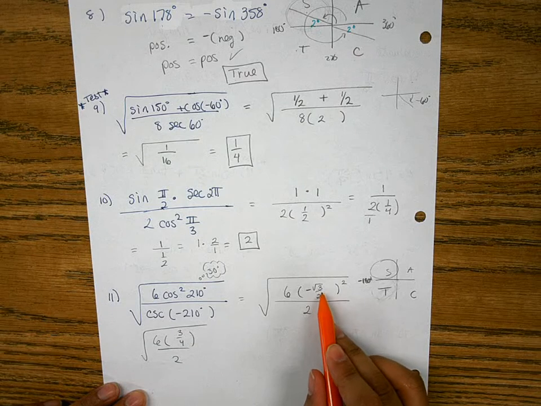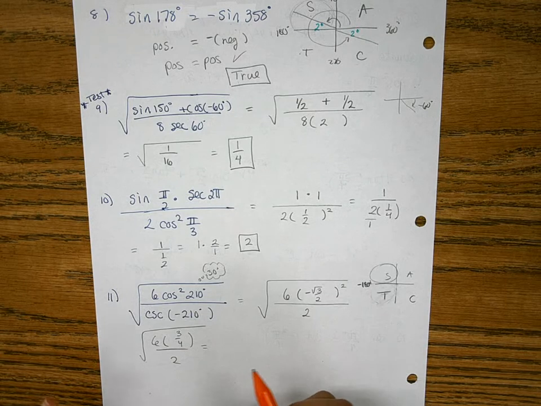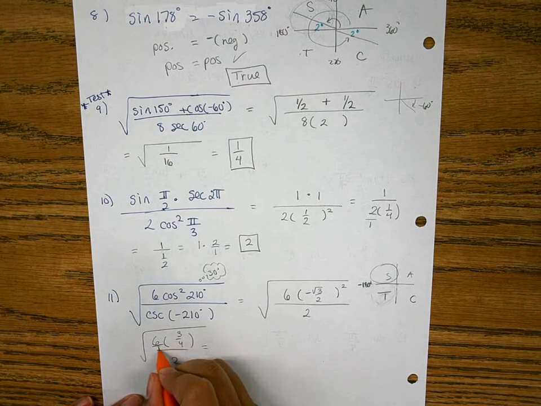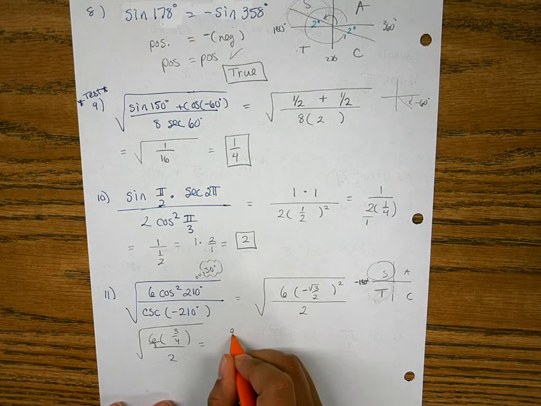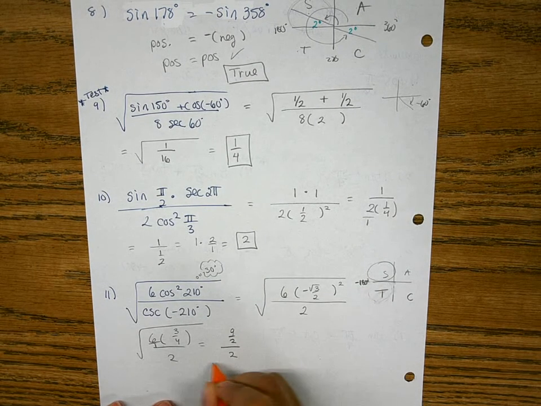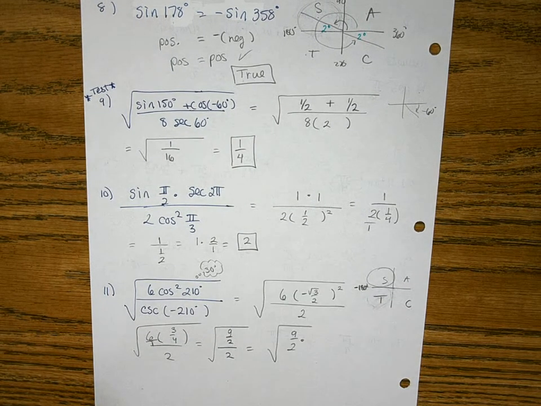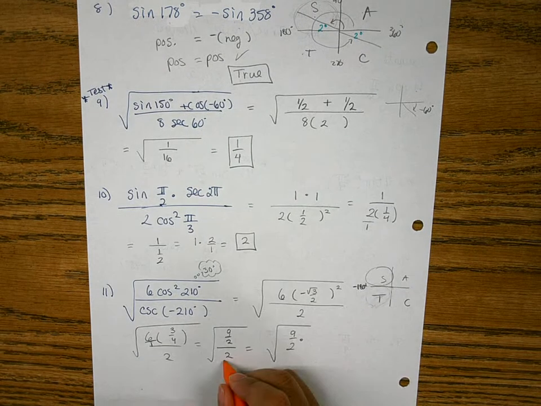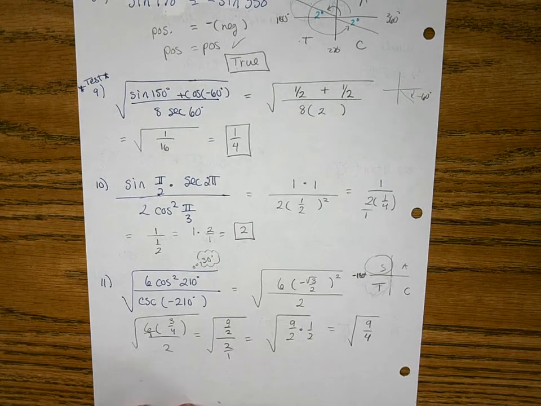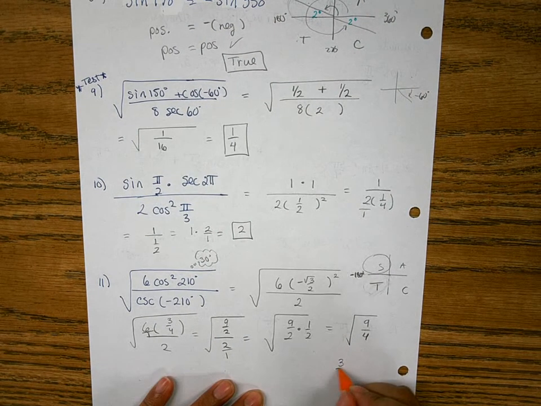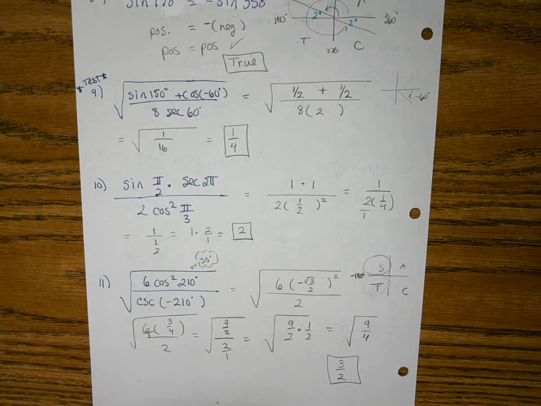6 times 3/4 over 2. And the 3/4 is negative root 3 times negative root 3 is 3. 2 times 2 is 4. 6 times 3/4, you do your reducing, put that over 1, multiply and reduce, or cross reduce. All in all, it comes out to be 9 over 2. That 2 is still 2 in the denominator. I'm going to multiply by the reciprocal, and the reciprocal of 2 is 1/2, which gives me the square root of 9/4, and the square root of 9/4 is 3/2.